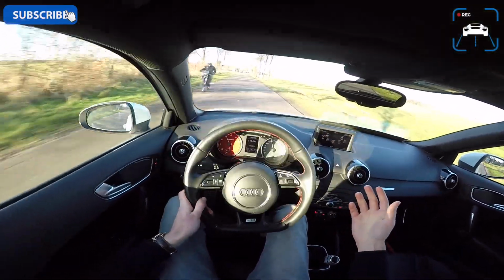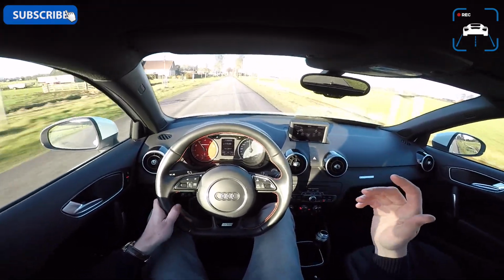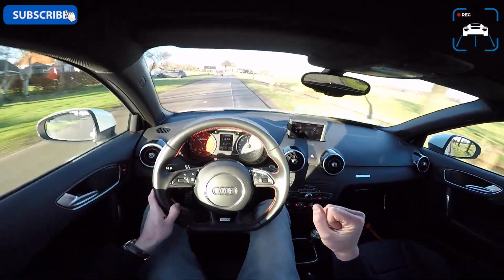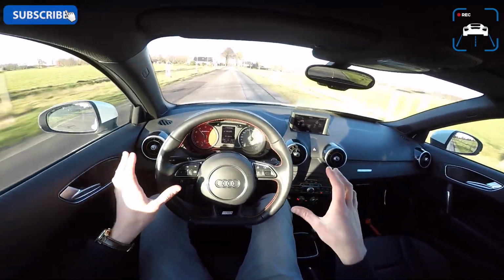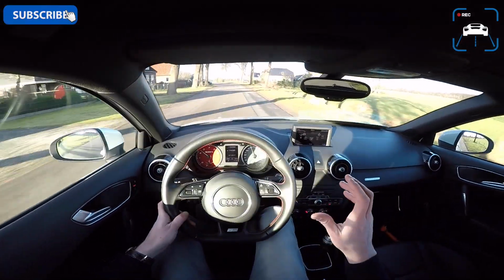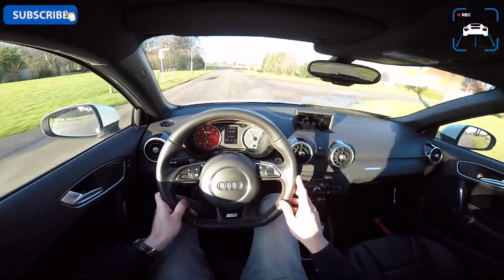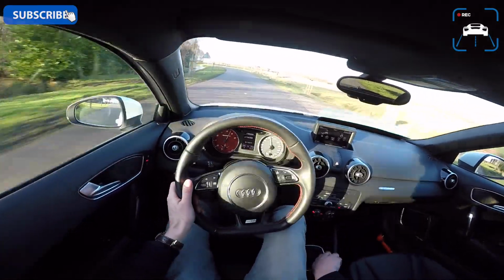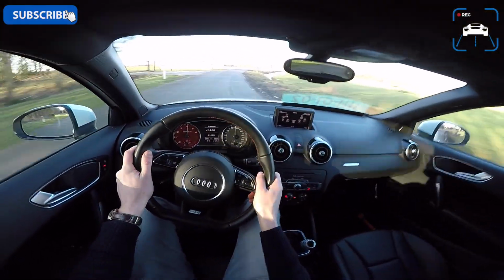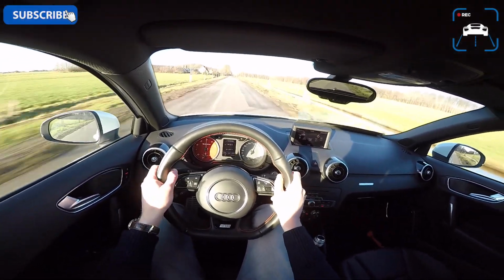So in conclusion, the A1 Quattro, how can I best describe this car? Well, I think this is an approach which I really admire. It's this sort of Frankenstein approach where they took parts from bigger cars and put it in this small car, and we haven't seen that for a very long time. So I really like that. And you know, power wise, this 307 horsepower is incredible. It's really fast. It sounds quite good actually, and it handles well.